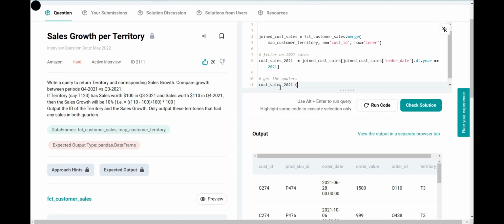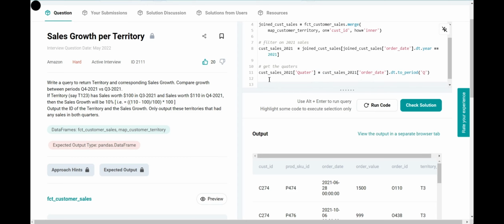I'm going to call this column quarter, and you're going to say equals to this table, you take the order date, and you do the same function, which is dt, the same datetime function, then you say to_period equals Q. This will do the trick of converting that date to quarters.